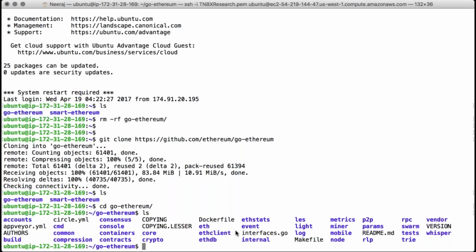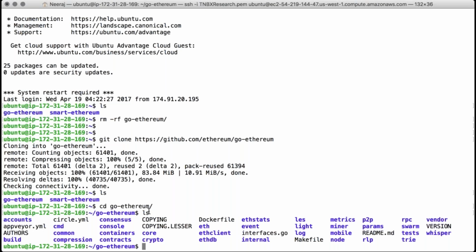Now, you can either go and change the code if you like, or you can play with this code, or you can simply go and compile it. But before we compile, by default we are on the master branch, and I want to change it to version 1.5.9. Again, my suggestion is do not play with the master branch because it's bleeding. Ethereum developers keep on changing it, so you do not know what is new there. Sometimes the master branch is breaking, it might not compile.